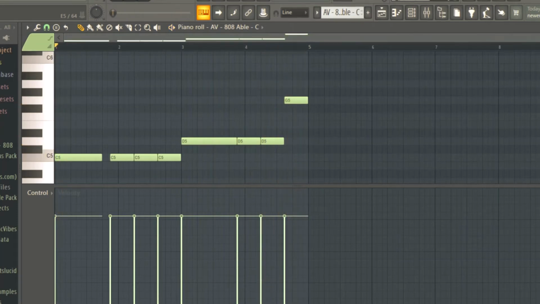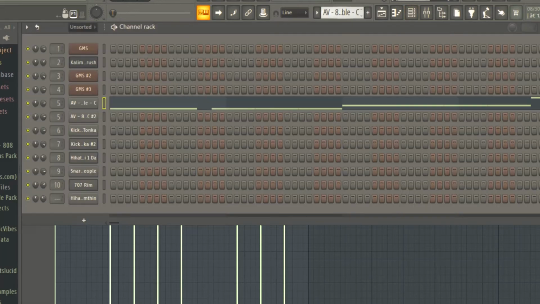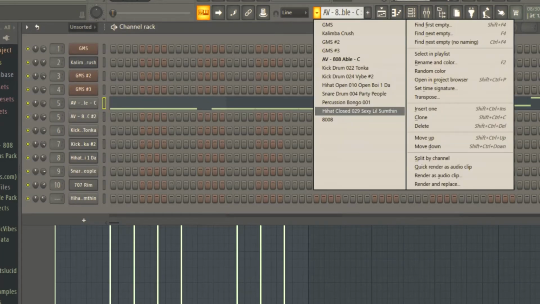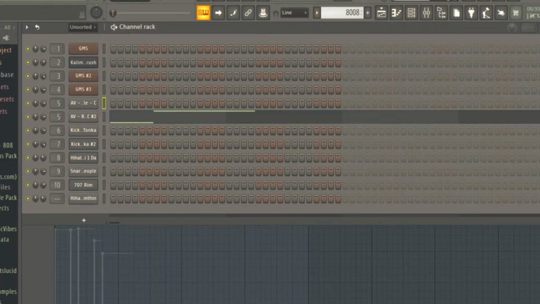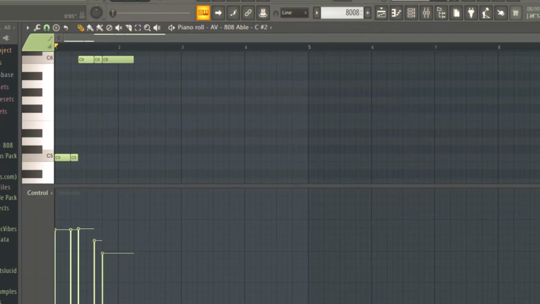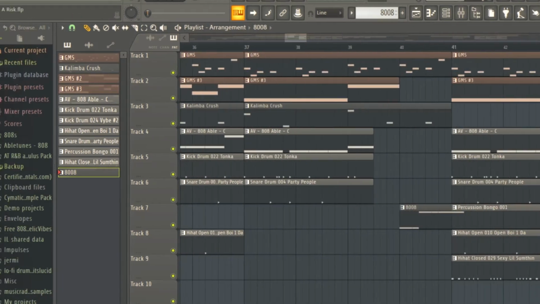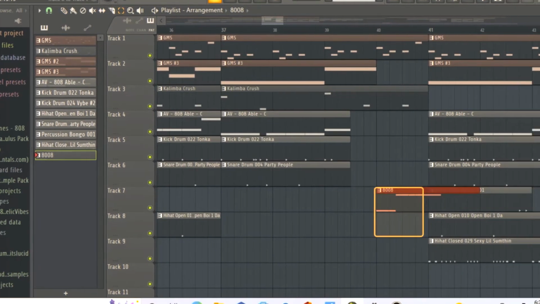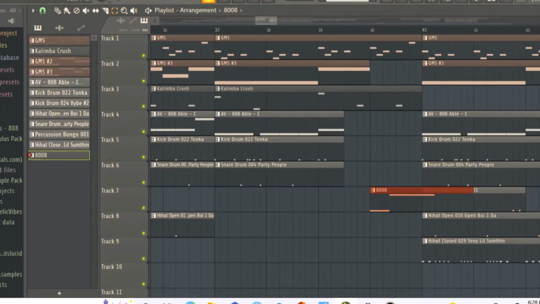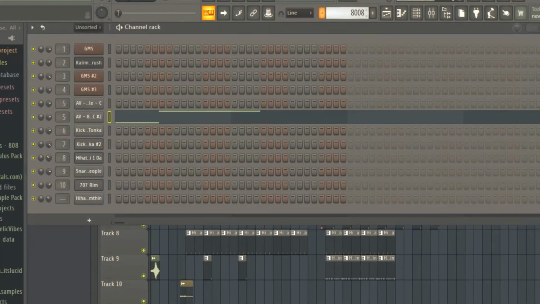So nothing too fancy, nothing too complex, right? And I used the 808 twice. That's the first time I had used it, and then I added another pattern right here. And for this pattern specifically, I only used it once, which was towards the beginning of the beat, just right here. All right, let me highlight it for you guys so you guys can see. Just right here. Right.